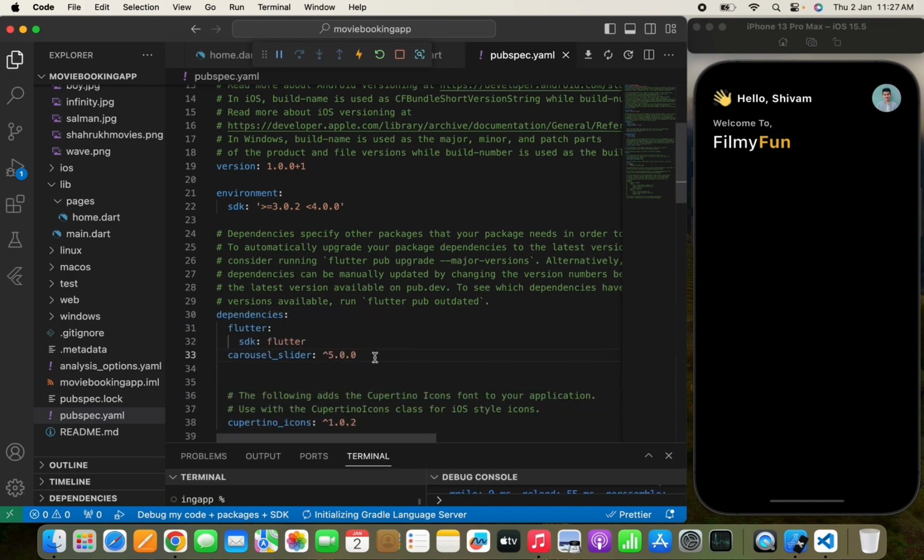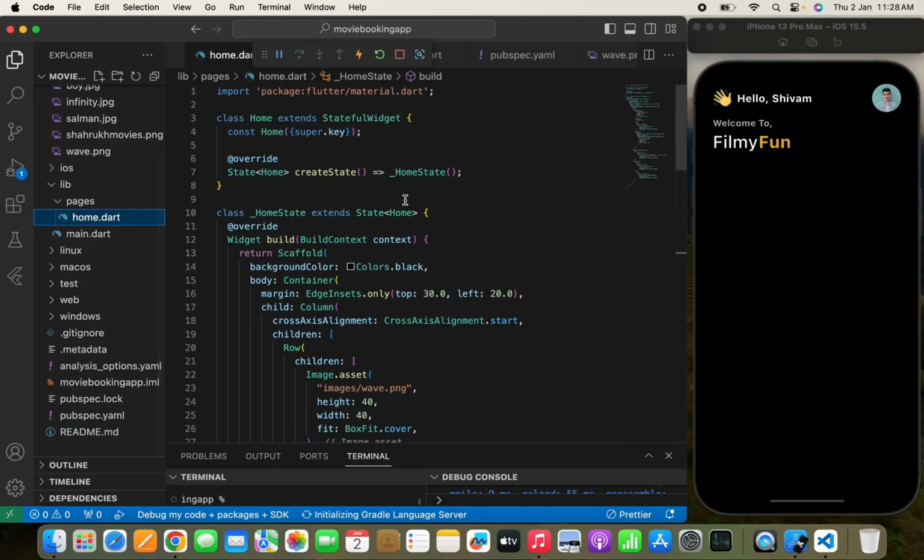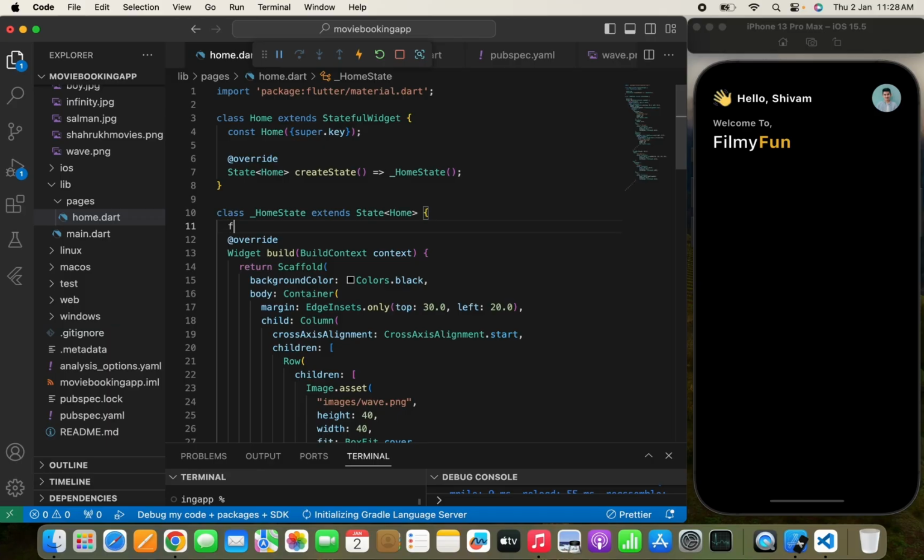Now once you run this package, I hope it runs successfully. If you are using an old version of Flutter and you are facing any problem running the package, you can remove the version and then run the package easily in your Flutter app. That will also fix your error if there is any version error showing. Though after adding the package I don't see any version error, so I can keep the version or I can remove it. Both cases will be okay for me. Yeah, so this is how you can fix a problem when you are adding packages from Pub.dev, right? Now let's move to the home.dart file.